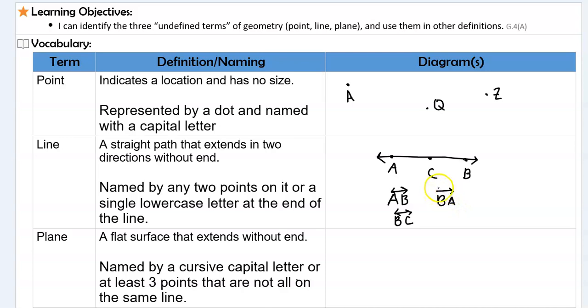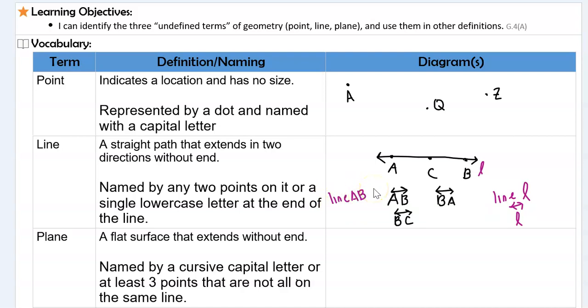But every time that I do that, I am drawing my line symbol on the top, and I'm making sure to draw those endpoints. The other thing that I could do is if I had a letter on the edge of it, like an L, and you notice that I'm doing a lowercase cursive letter. I'm just using cursive to make it really clear that it's not a point. I could name this line L, or L with the line symbol over the top.